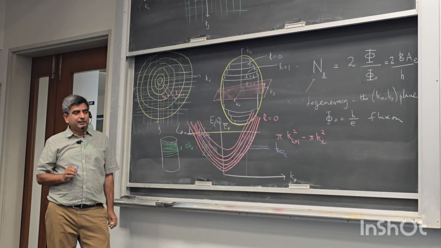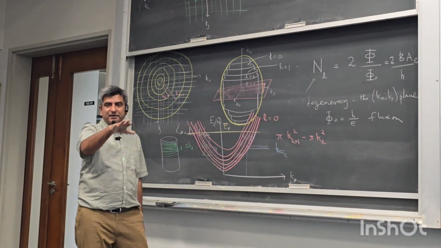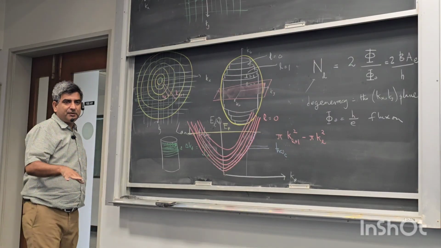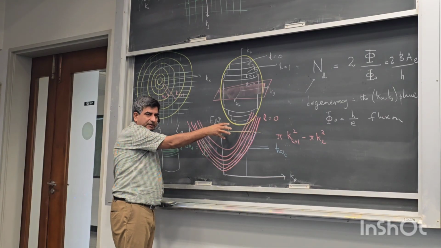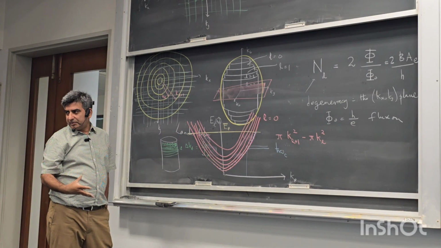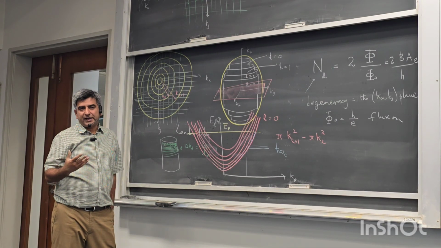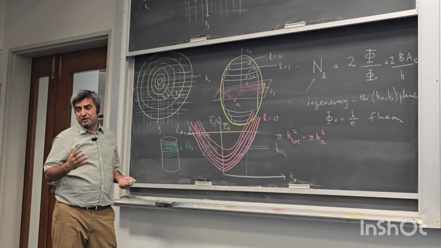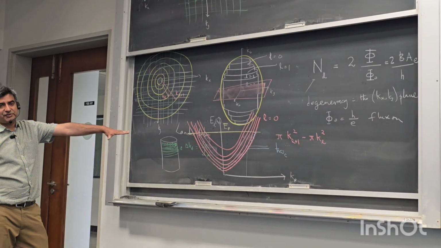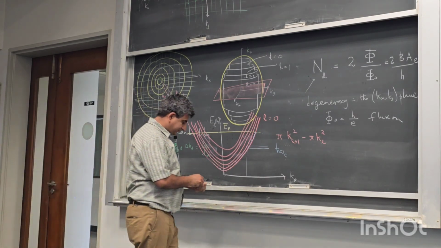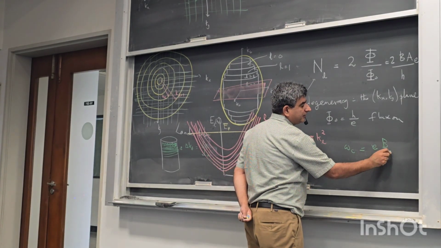Now this Fermi energy really depends upon the number density of electrons. How many electrons exist per unit volume? For a rarer solid, this will come down. This depends upon the size of the material and the density, the number of electrons that are available. Remember that this Fermi energy is (3 pi squared n) raised to the power 1 over 3, times h bar squared over 2m, for a 3-dimensional solid. So this is what the structure looks like. Now this omega c, we do know, is the cyclotron frequency, eB over m.